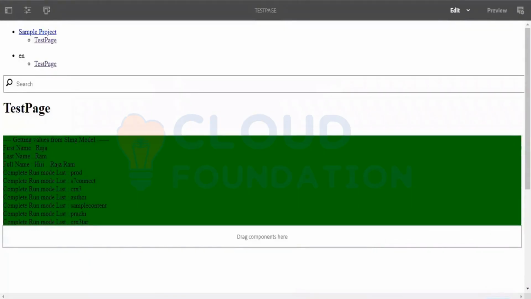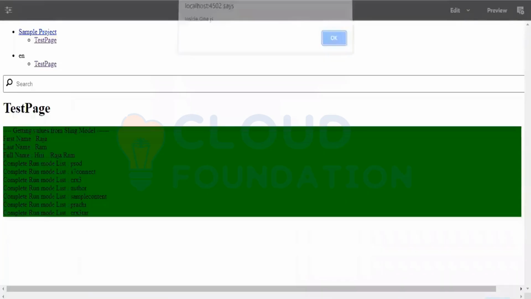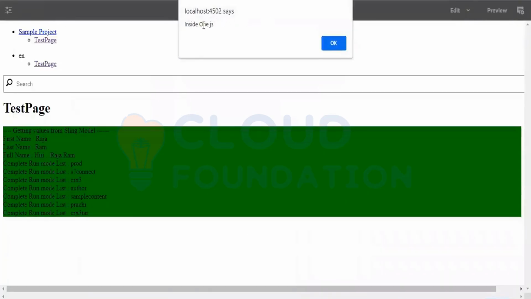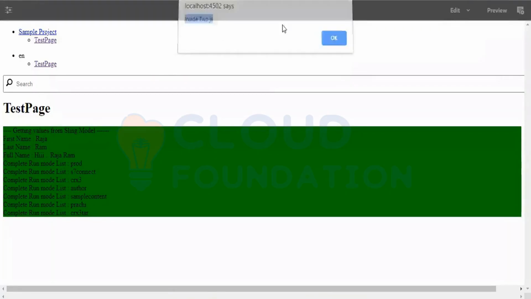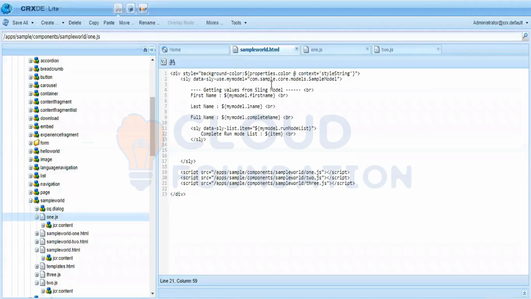Now, if I refresh this, we'll see that these three JSs are coming up. Here, the first JS is loaded and its alert started coming up. Now the 3 and then we have the 2.js. All three JS got loaded.